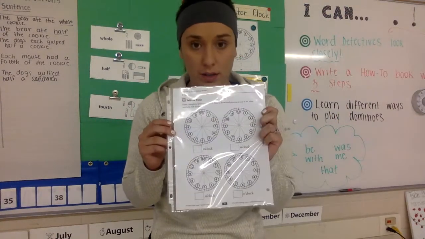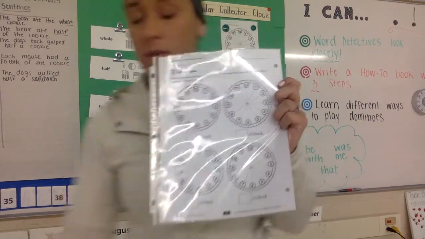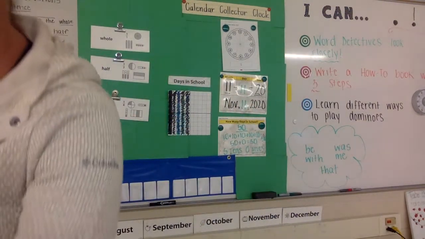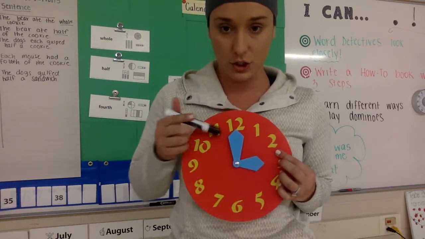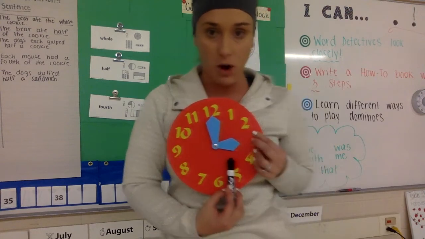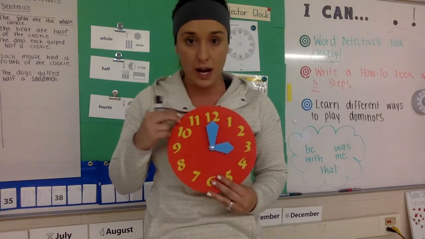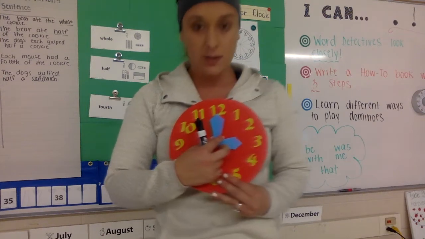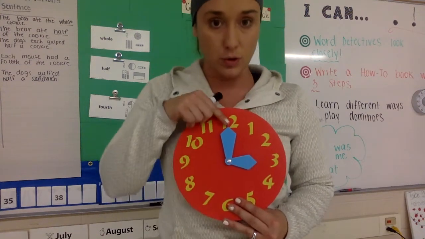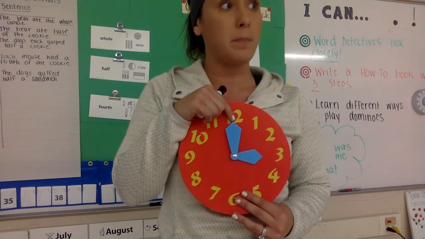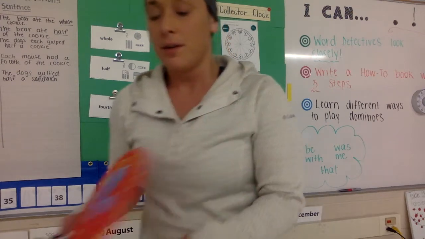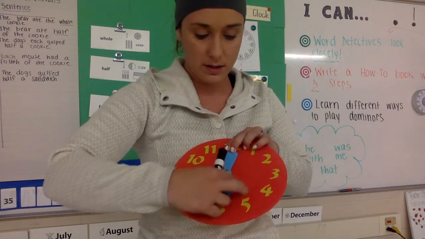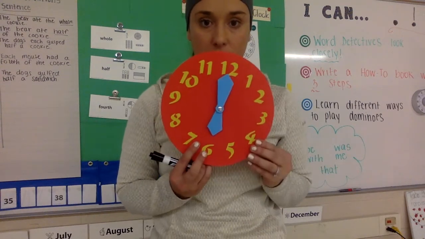And what we're going to do is tell a little bit of time. Remember I showed you before that when you have two hands, you have a big hand or a long hand that will touch the number, and then you have a small hand. So your job is to make your clock, your big hand, go to the 12. Put that on the 12 for me. That means it's the top of the hour. I want you to move your clock, your little hand, to the 6. So it should look like this.